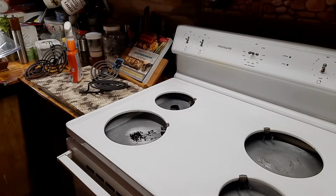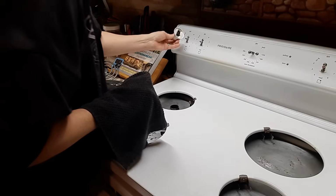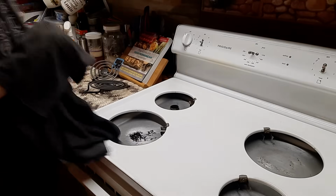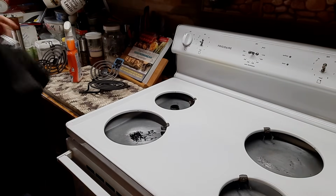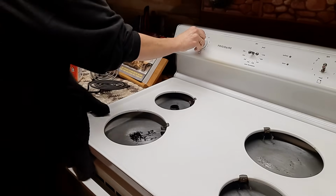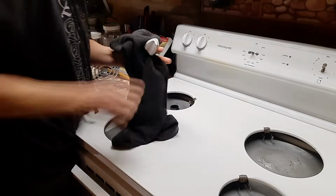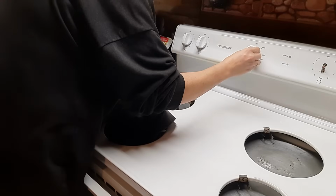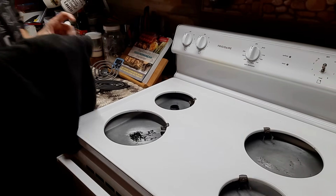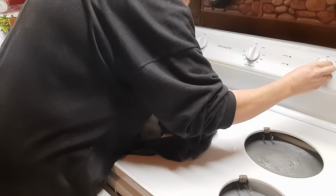So now I have the knobs done here as well. I washed these while this was sitting. Place this back on. Snap them back on there. Just like this.